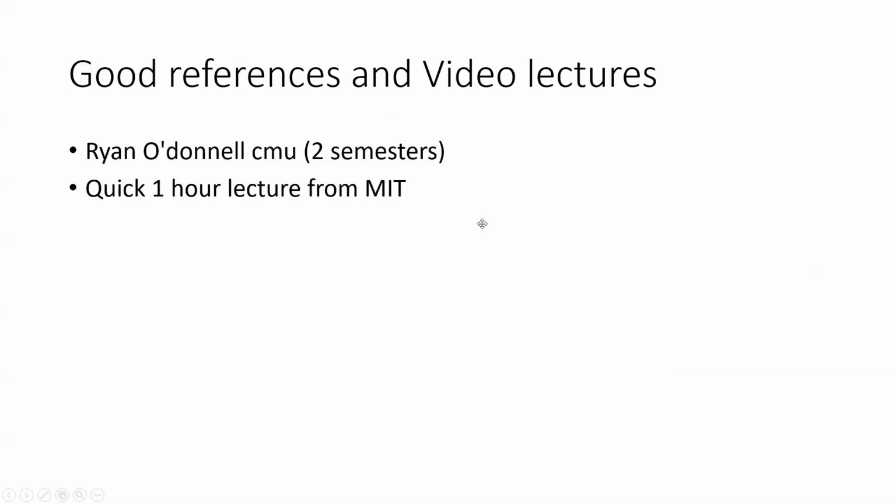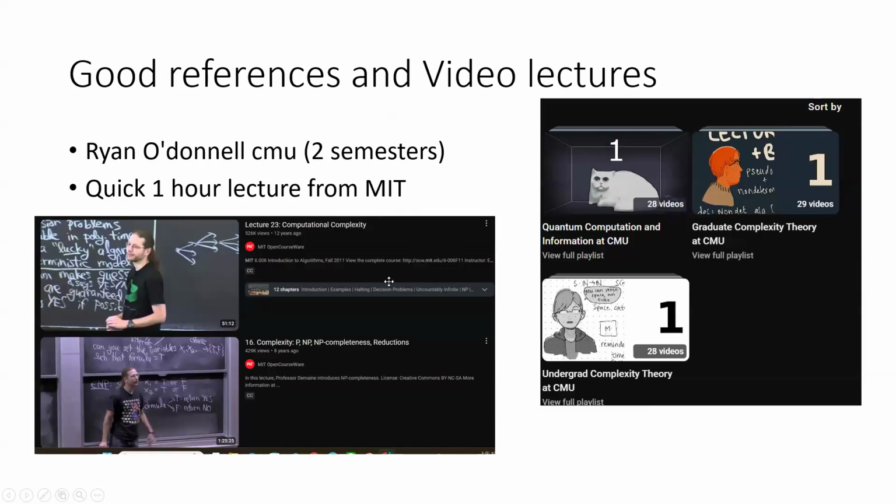If you want to understand the whole landscape, Professor Ryan O'Donnell at CMU has two semesters of computational complexity, one for undergraduates and one for graduates, and there's a quick one-hour lecture from MIT. You can directly find these videos. I would say this is very good, and you can learn a lot.